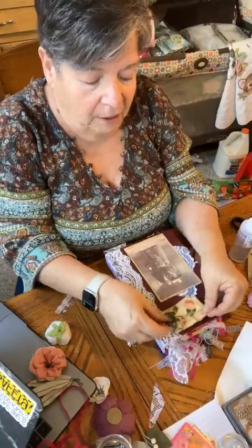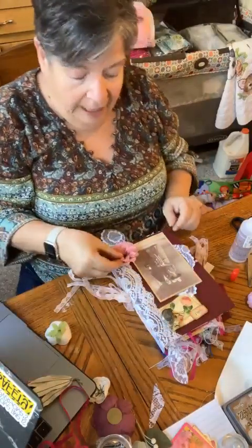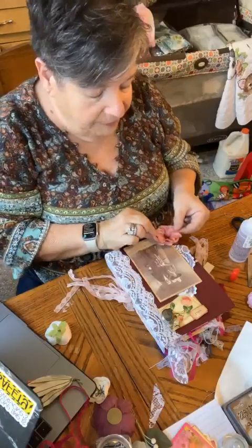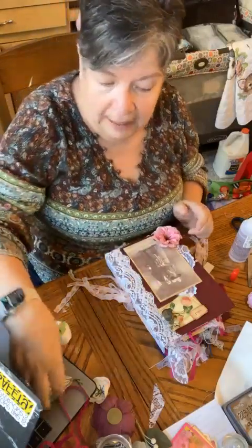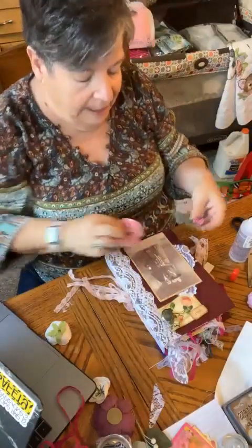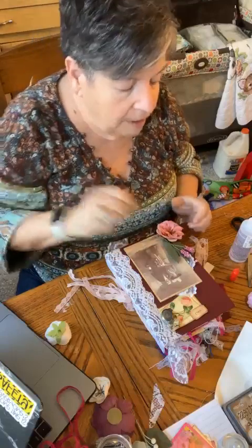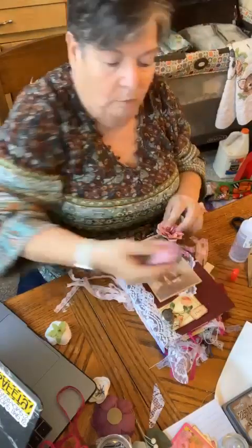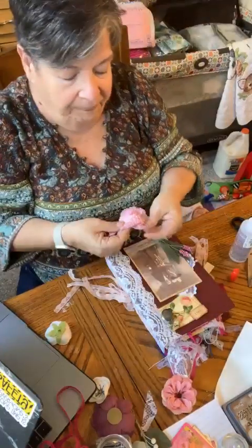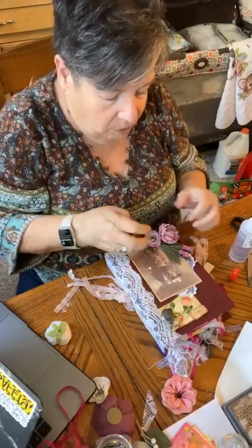So when we get our hot glue, this is gonna go right here to cover that hymn book. And then I have this flower, and I have this greenery. I loved that, and I thought we could use it. And then in here, or maybe this one is better. We have this big flower and two little rosebuds.